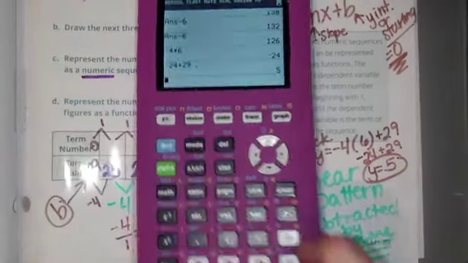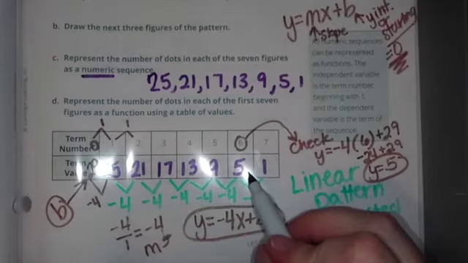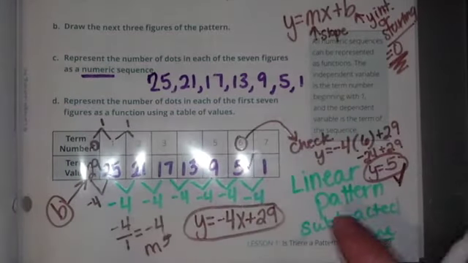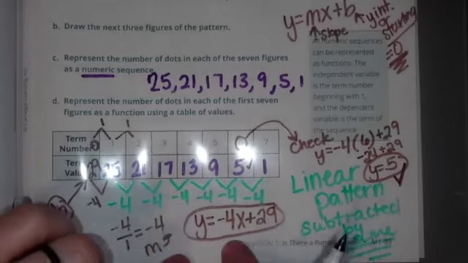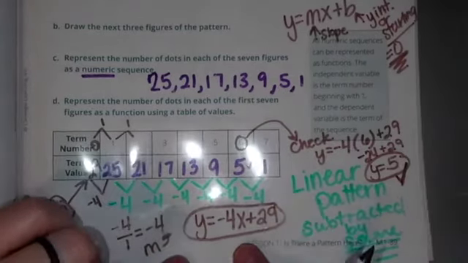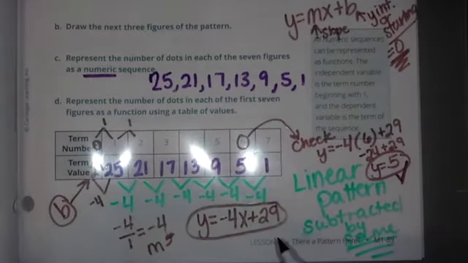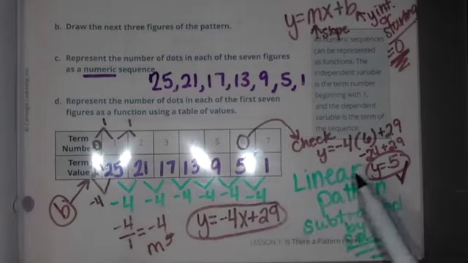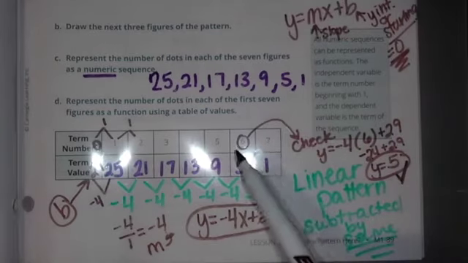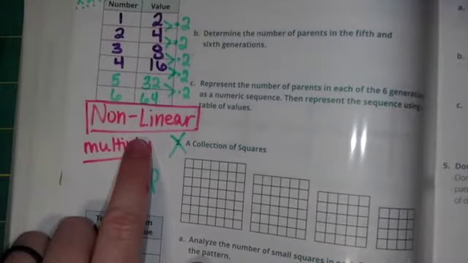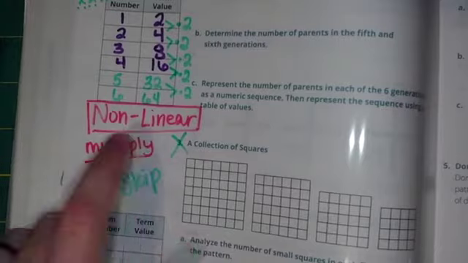So let's check to see. That one is 5, so our check is correct. The only reason I do that is because I want to make sure I didn't make a mistake. I know it's hard sometimes if you're working on an assignment at home that you can't just easily check with me. So you can always plug in your numbers and check to see if your equation was correct. Alright, so now let's look at number 2. This one is nonlinear, so we haven't talked about writing equations for those yet.